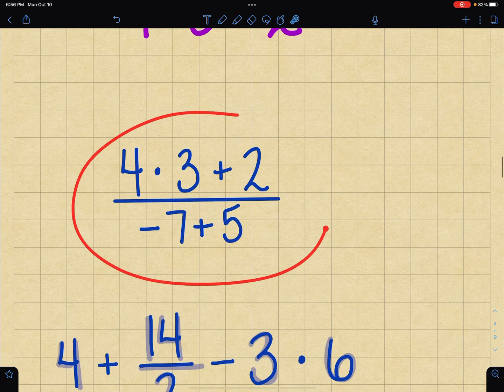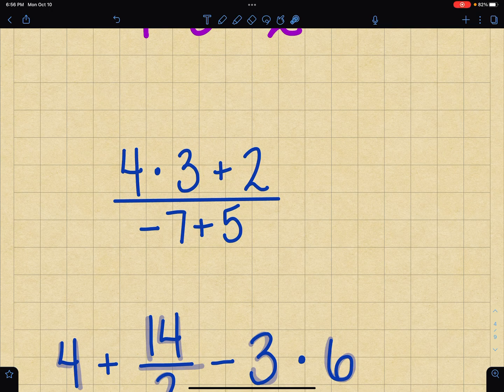Now, what if you have something like this, where you've got a numerator and a denominator? If we write it like this, then what we do is we find the value of the numerator first, and then we find the value of the denominator. And then we divide last, which is weird because if it's all in a straight line, we do all the multiplication and division first, and then we add. So it's a little weird, but that's how we do it. Now, I'm going to do it like this just to show you. So 4 times 3 is 12 plus 2 is 14. That's like the problem we just did. So 14 on top. Now on the bottom we have negative 7 plus 5, so we have negative 2, and the answer here is going to be negative 7.